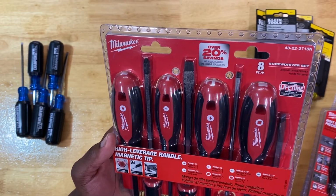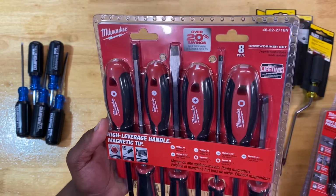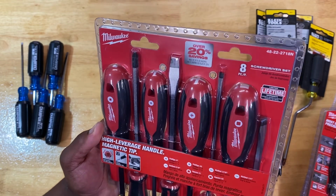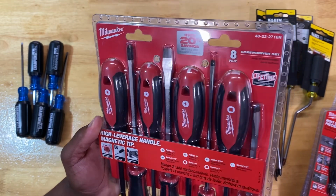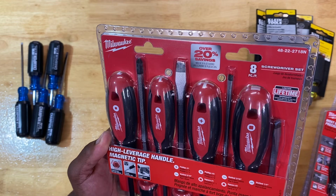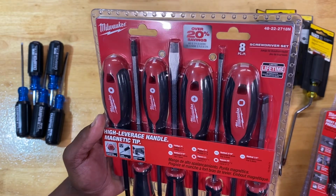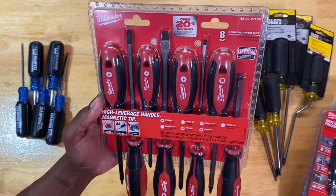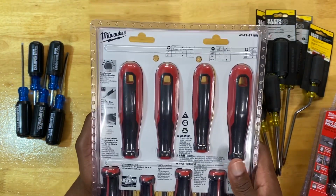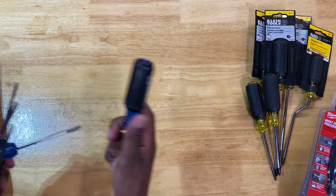But this set was down in my store due to the end of the year promotions. It already started to clear out. This thing went down to, I believe, like $14.98. So you know what I did? I went ahead and snatched up a grip of them. And for all the people who are watching this and watching it through to this point, it was not the end of the year in 2021. That year was just kind of tumultuous as far as the prices and all that good stuff. So it didn't fare or bode too well in that particular setting, guys. So enough rambling about that. Those are just some of your features on that one, and we'll dig more into them later as we open these packages up. And then over here, I have the Ideal Champion set.